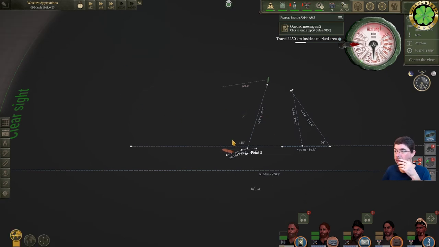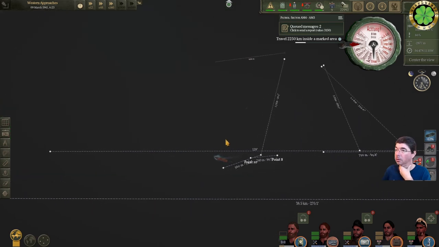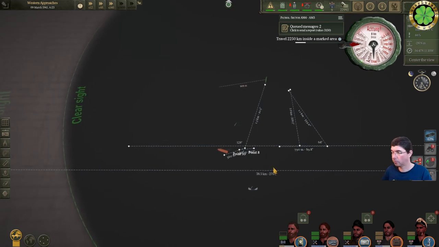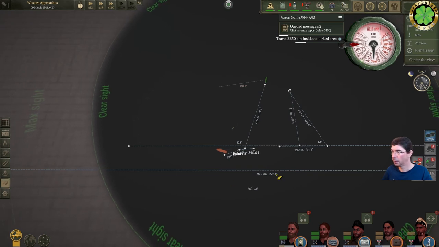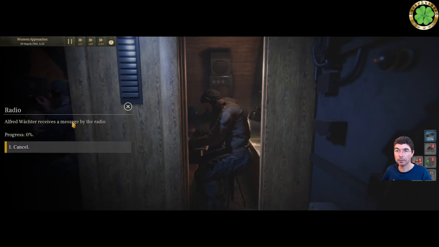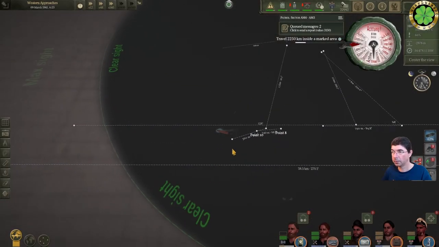Scope down. Let's hope it hits. And let's hope it does the proper damage. Send in the message. Did we decode that thing? Oh man. Okay, fine. Yeah, looks like a hit.